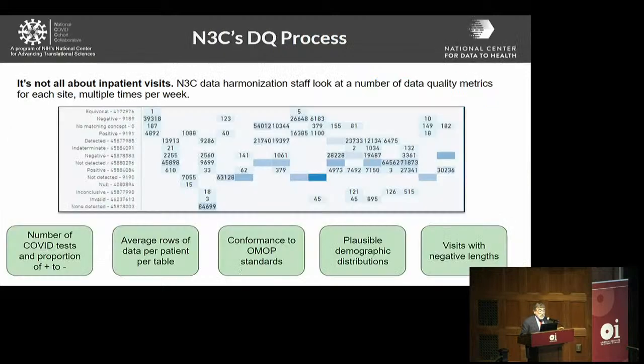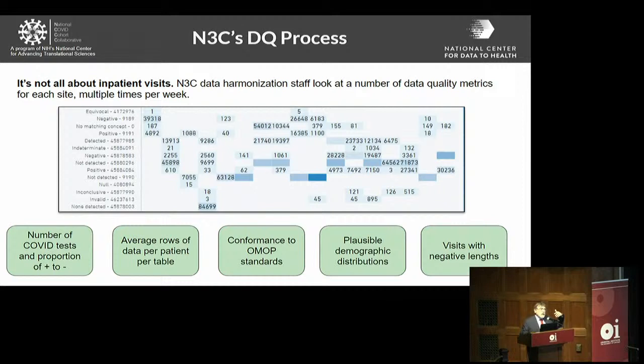Moving on. The harmonization effort really looks at a vast majority of quality metrics, several thousand actually, that are computed for each site, to determine whether the distributional issues come in a reasonable way. Now, this is an interesting example because this is actually the distribution for a handful of sites. The sites are columns of the data that they had for COVID test results. Obviously, in a COVID database, COVID test results are kind of a central concept, and you want them to be aligned.